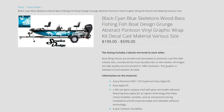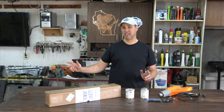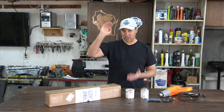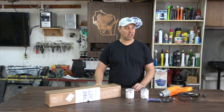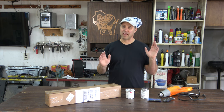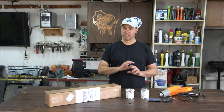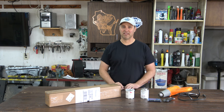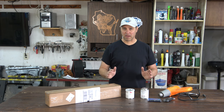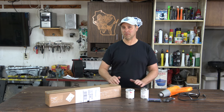So for example, their smallest wrap starts at $199 up to $599. The smallest one comes 12 feet long by 12 inches high — if you've got a small Jon boat or bass boat, something like that — all the way up to 26 feet long, 26 inches tall, and that one's $599. I needed one for my 18-foot boat, and it came to $400, plus I had them customize it a bit. I made it a little bit longer and added some custom graphics — my logo, my name, find us on YouTube, that kind of stuff. That was only an extra $50. These come in pairs, one for each side of the boat, and it cost me a total of $500, which is very good and very much in range of most people that would own a boat.